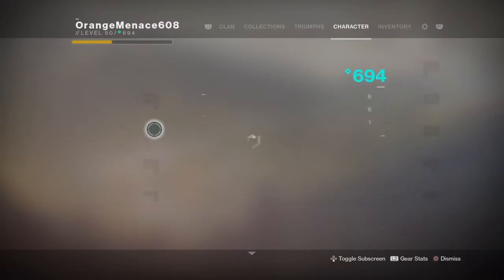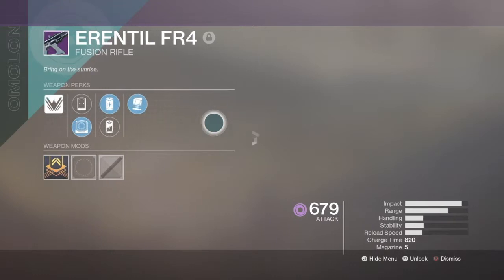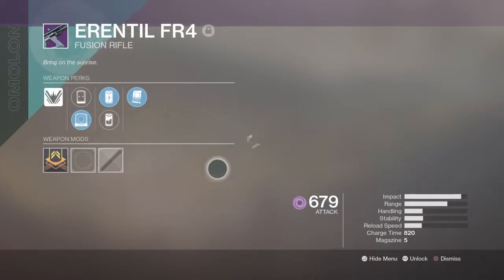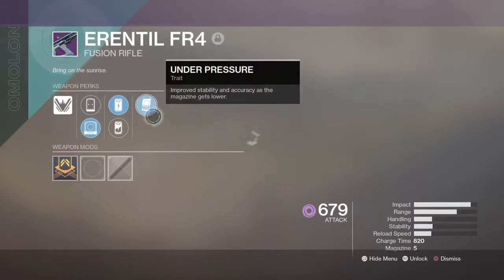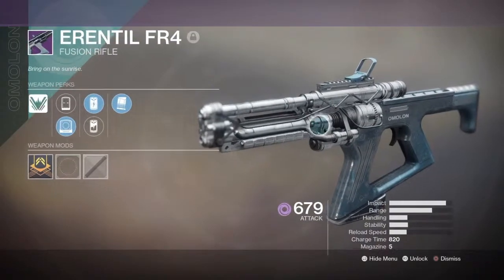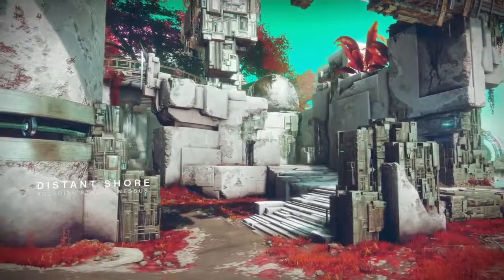So yeah, I'm excited, I've only used the Erentil for about 2 days. I've always been trying to get a random roll, because the only way you can get this fusion rifle is from the gunsmith, and of course the gunsmith's loot pool is super big, so I've gotten about 2 Erentils, and they both had really crappy perks. I think one of them, wait, unsure, what map is this? Oh, it's this map. I think I'll stick with Crimson and maybe swap to Jade Rabbit, depending on how the other team is playing.